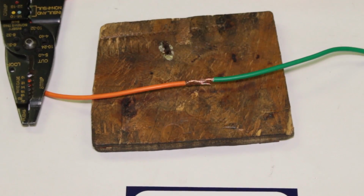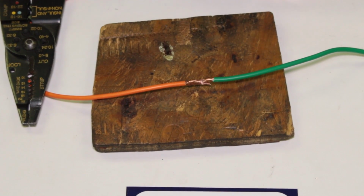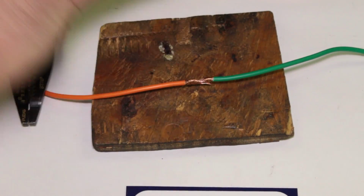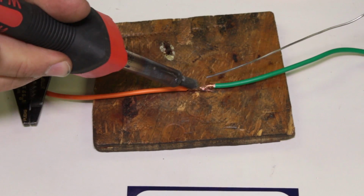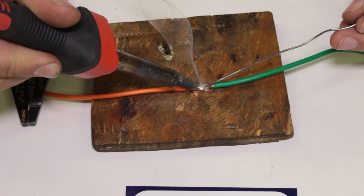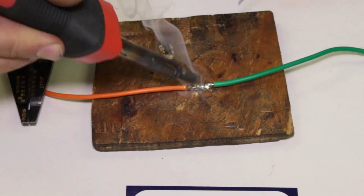So there's our clump. Take my iron. I'm going to clean my iron. And when you do one of these, they tend to take a little bit more solder than you think, because there's actually a lot of wire in that little clump. So, got plenty of solder out. Coming straight in the middle of it with the iron. Solder right at the tip of the iron and just let it flow. See how it's flowing nice and smooth and easy? There we go. Let's stop right there.